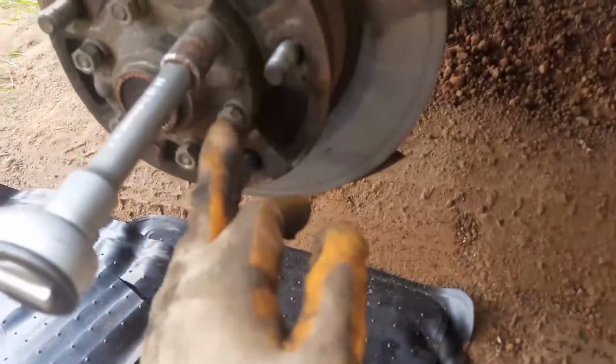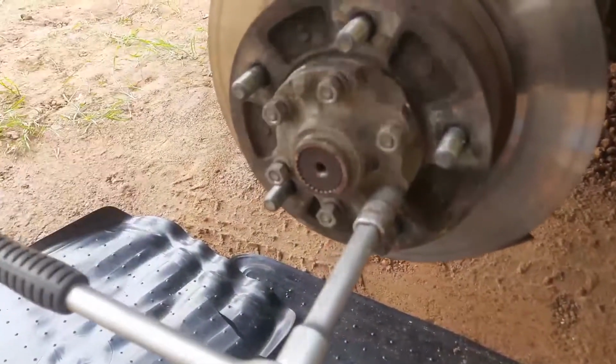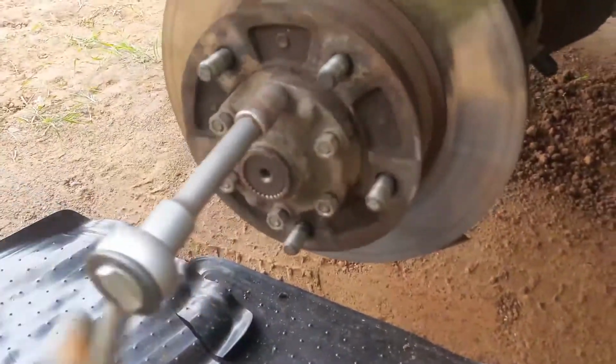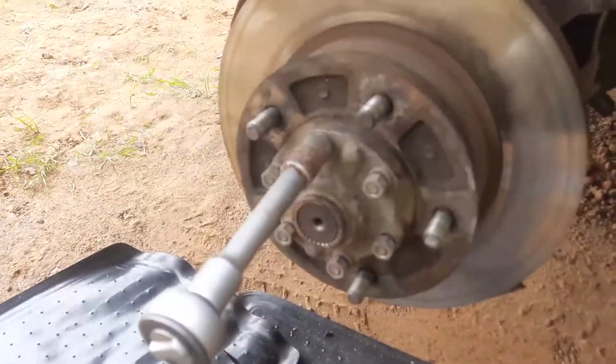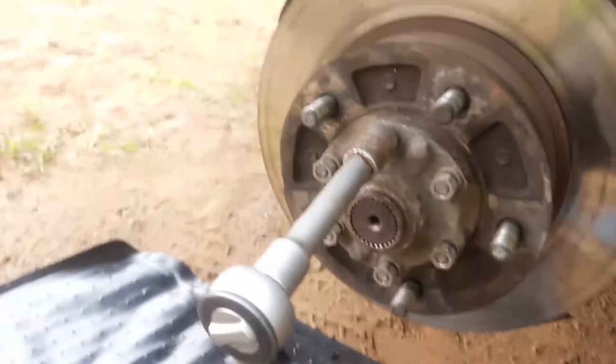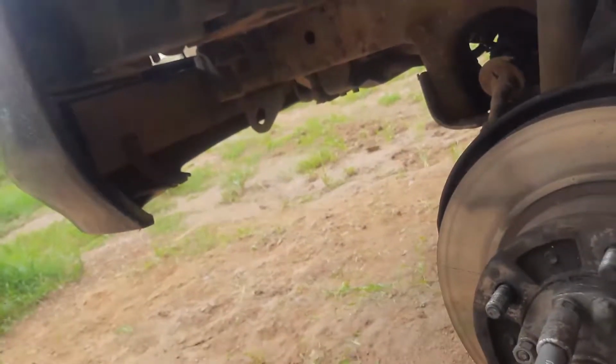Especially the best point to do it is when it's here. Now that it's at this point, you can just hit it, and that's it. It's loose. And that's how you take it off. I just discovered that I kind of messed that up, so just to clarify that, and we take these off.